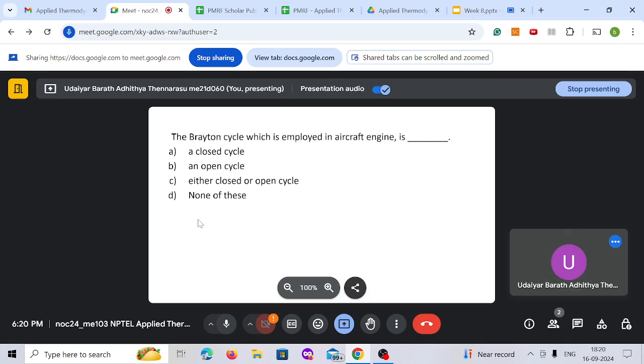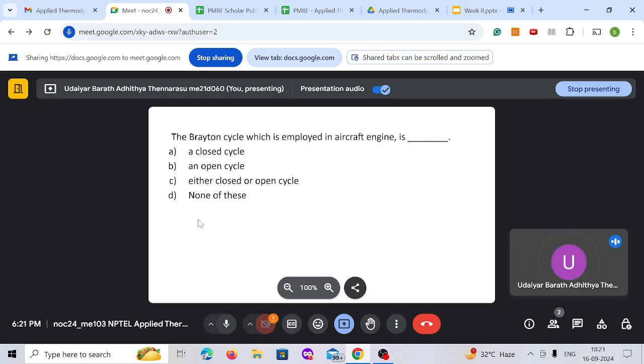So going back to the Brayton cycle, what is a closed cycle and an open cycle? Closed is where you complete the four processes. You are compressing it, you are heating it, then expanding it, and then there is heat rejection, and the fluid goes back again in a cycle. In an open cycle, you take in some amount of air or charge, you compress it, you do a heat addition, then you expand it and you dump it to the atmosphere. Before dumping, you can use a regenerator, but eventually you dump it.